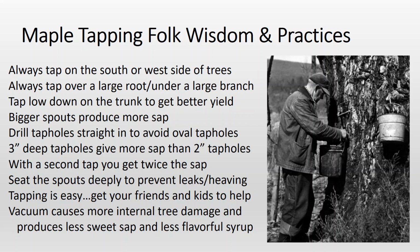You know, so folk wisdom. Always tapping on the south or the west side of the trees. We're going to go over most all of these in the presentation, there's a couple of them that we don't make mention of. Always tap over a large root or under a large branch. I don't have any data for that, but tapping underneath a branch, the grain pattern and the straws or the columns of the tree are a lot tighter. You get less sap if you tap under a branch. I think where that might stem from is when you look up a tree and half of it goes up and some of it's dead over here. The other side's pretty good. Tap under that because that's where it's getting all its energy from. But if you got a branch, don't tap underneath it.